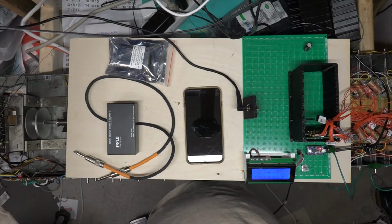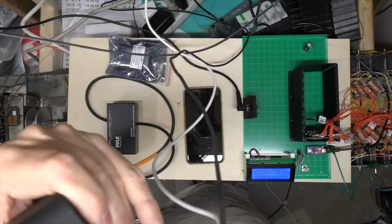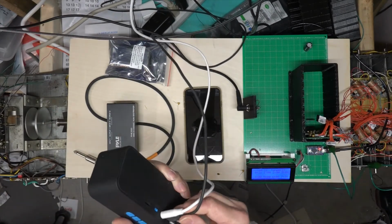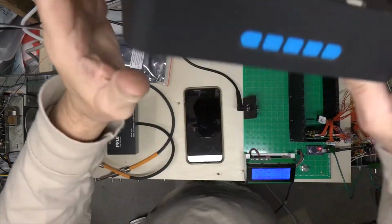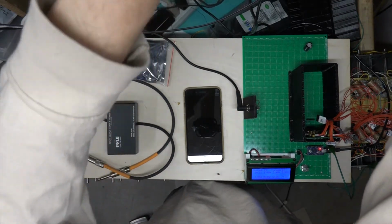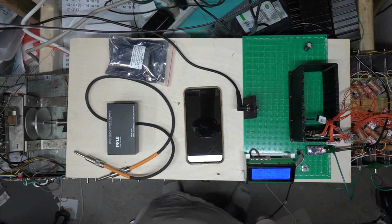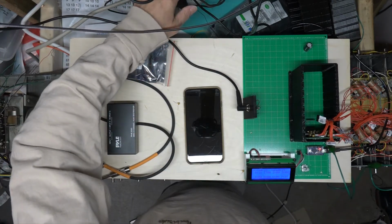I'm moving along on my little project here, but after I get everything connected up to the mixer, and I'm using just a little speaker over here that's plugged into USB, in AUX mode, I'm getting some 60 hertz hum. I don't know where it's coming from. Everything's plugged into the same outlet strip.